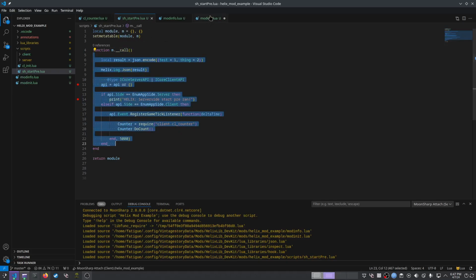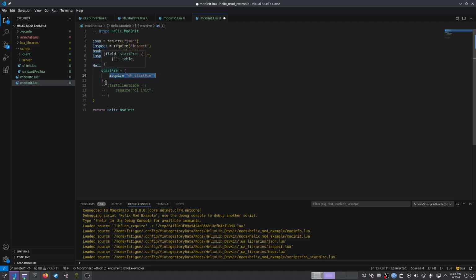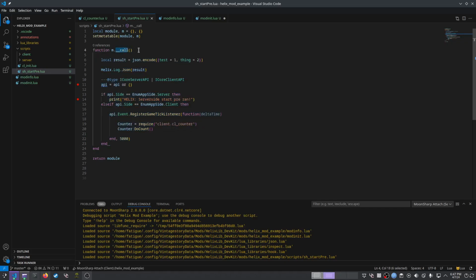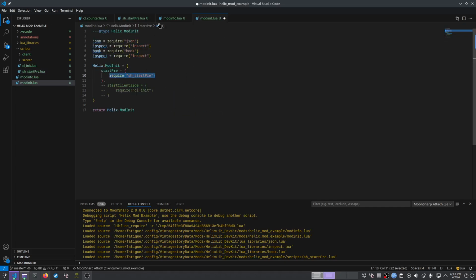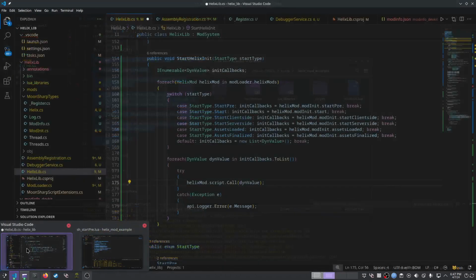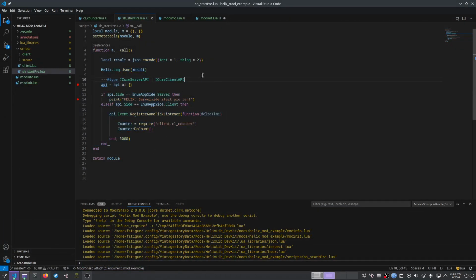And so what's happening is, within modinit, when we require start pre, it's returning the meta table that has this call function, and we can call the entire script effectively at that point. So when we do the call from Helix, once we do script.call, it's actually calling that little module in there. So that call links to this call and will run this.